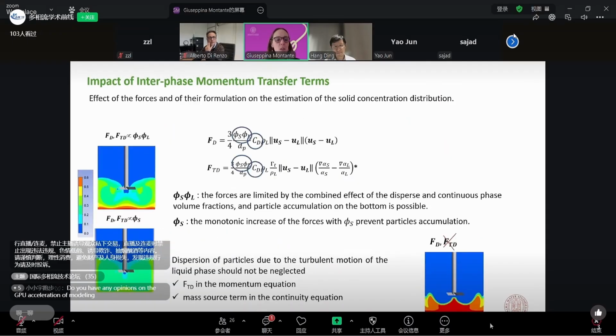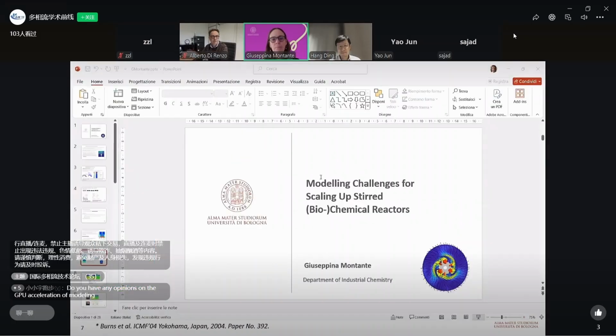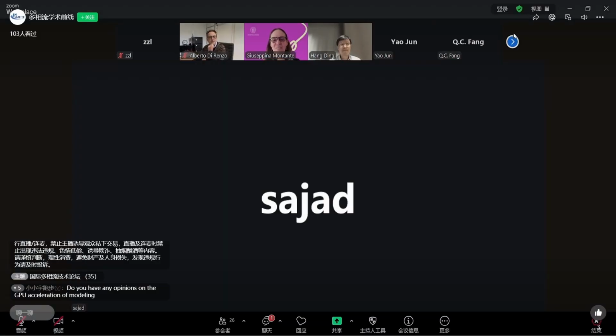It is a formulation of this turbulent dispersion force that is due to Barnes. It's very well known, and this is actually a function of the gradient of the volume fraction of the solid and of the liquid phase and of the slip velocity. And as you see here, we have the same equation for drag and turbulence, apart from the fact that here you have the slip and here we have the gradient of the volume fraction. I don't know if this replies to your question. Yes, it was okay.